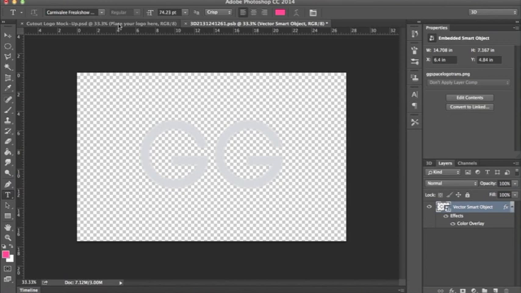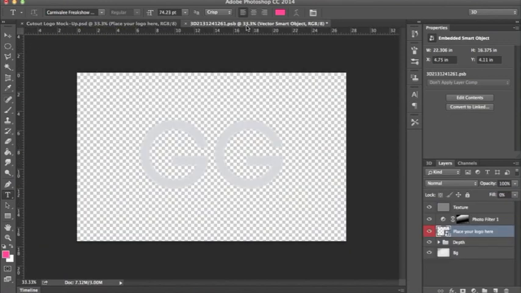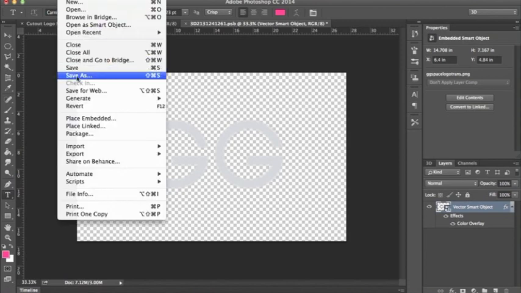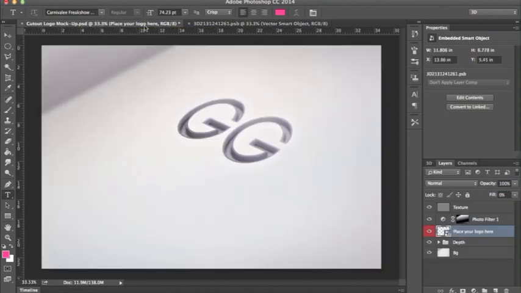So before we go back and look at this, because you can see it just used the old one, we need to save this. So we go up to File, Save. Then we're going to go back up to this other tab, and as you can see, now our logo is incorporated into the design, and it is this easy to use a template.